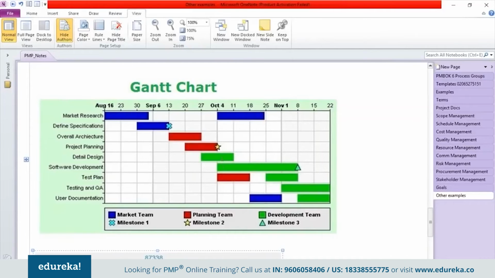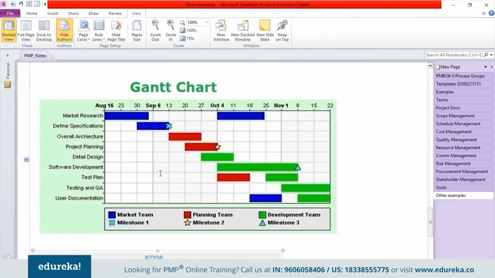Wherever you have key milestones, like project planning is completed, that's my key milestone, so I have highlighted that differently. Milestone 1, milestone 2, milestone 3, likewise, you will highlight those milestones separately. And with this, I would know when an activity is going to start and when it is going to end.